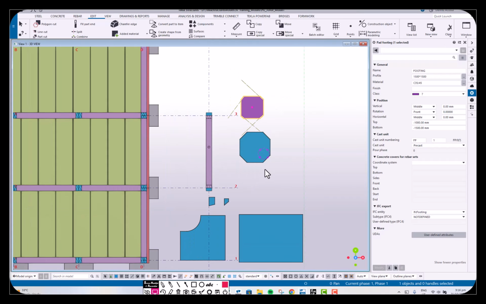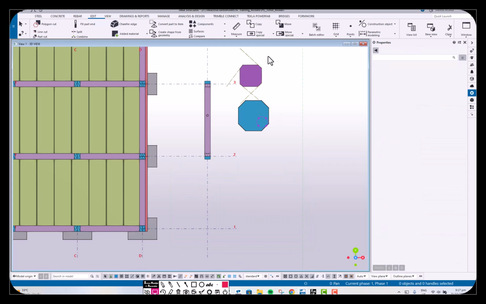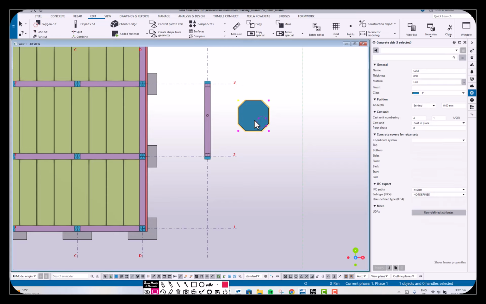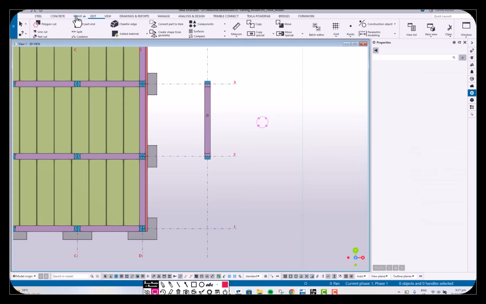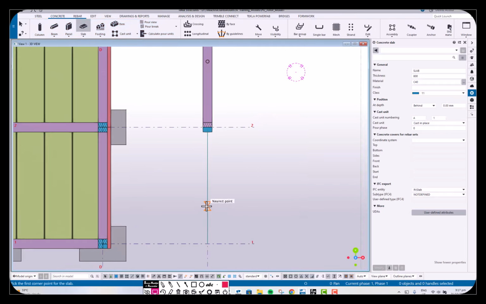So for the slab, you can make a different shape for the slab, right? And now, let's say for example, here I have the slab like this.